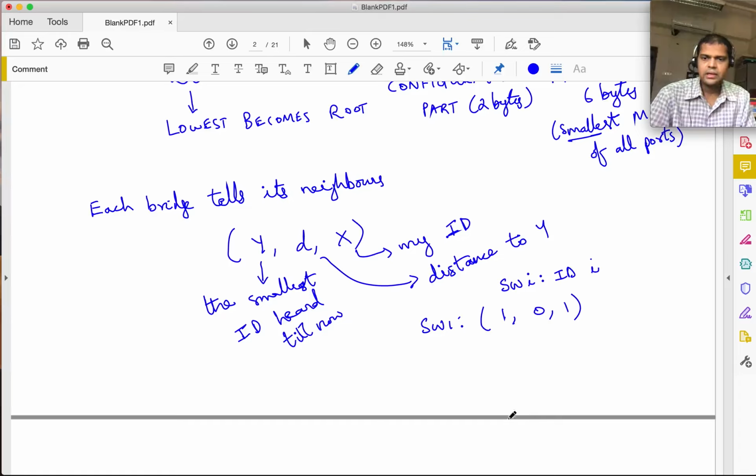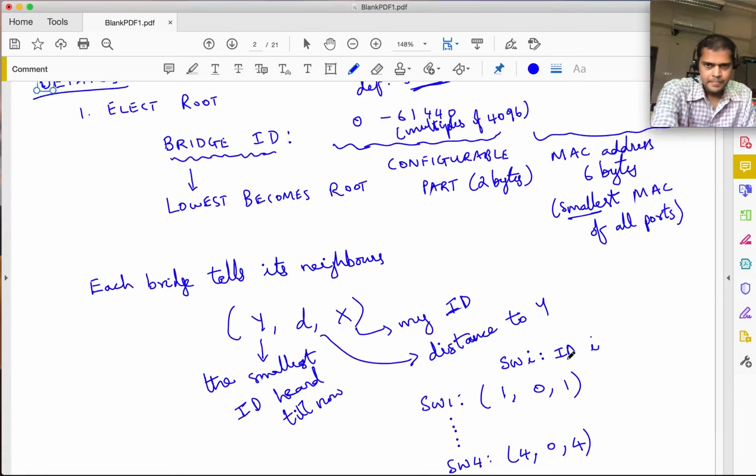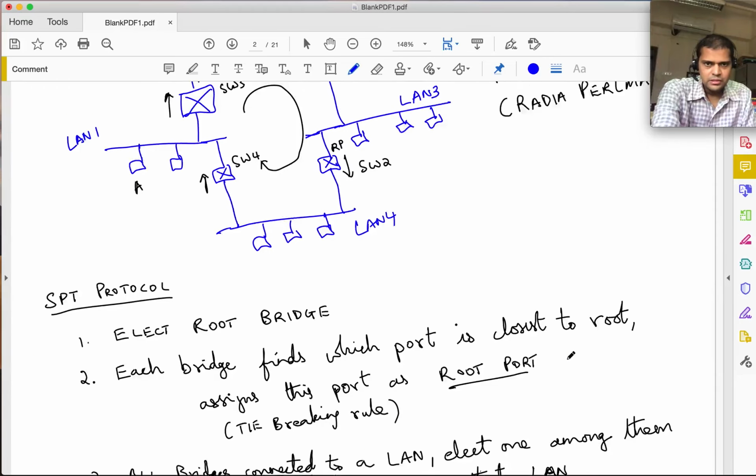This is the smallest ID that I have heard. And similarly, all tell their neighbors that I am the root. So initially they start out saying that I am the root and my distance to myself is 0, of course. Now let's see what happens.